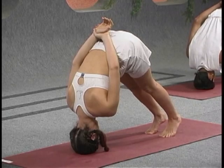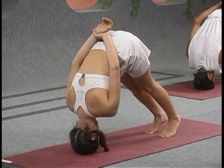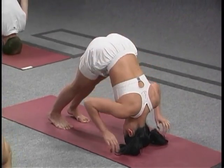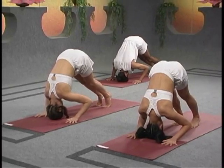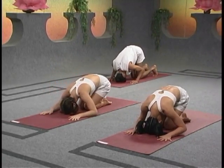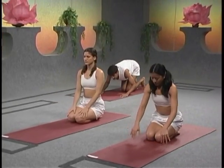Stay there only as long as is comfortable. If you have high blood pressure or neck injury, you must avoid this posture. To come out, place the hands back on the floor at the sides of the head. Lower the knees. Inhale slowly and rise up. And relax.